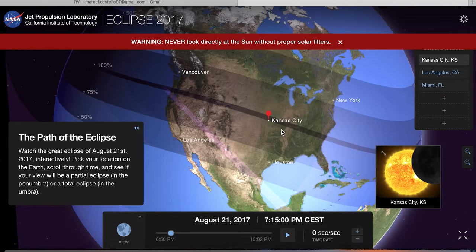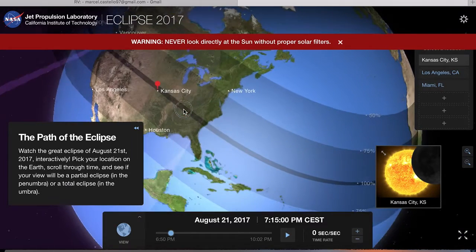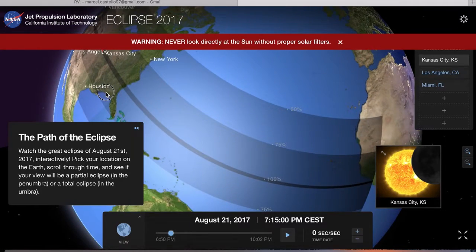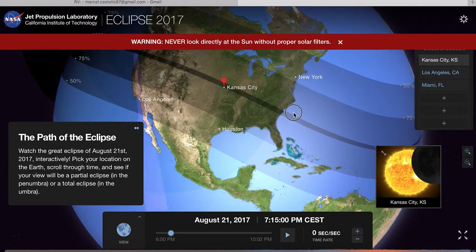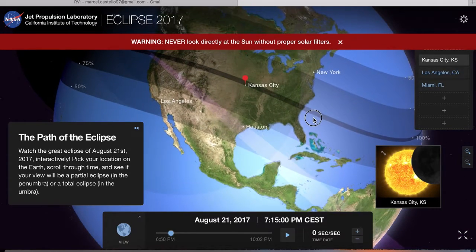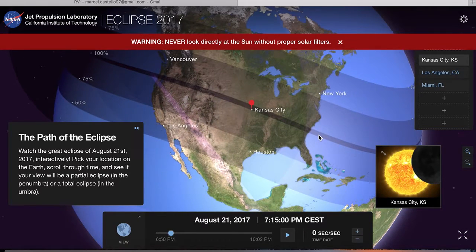You could study this phenomenon from many different parts of the world. However, we're gonna only focus on North America first of all, because I'm a college student there, more concretely in a town named Bolivar, very close to Kansas City. So we're gonna focus on how the eclipse was seen in that zone, and also because we have 100% coverage of the sun in Kansas City.